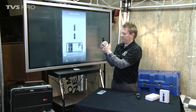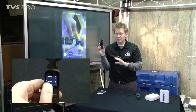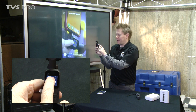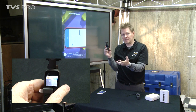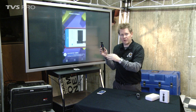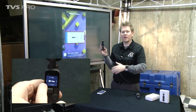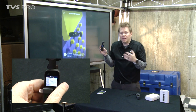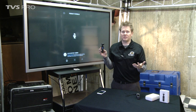Swipe again, and now I've got video. Let's go there. I've got 4K 16:9 ratio, so that's not true 4K or cinematic 4K. It is Ultra HD, and I've got up to 60 frames a second that I can choose from. I can scroll to 1080p, 16:9 again, and it will give me the same option to choose between 30 and 60 frames. That's the only options that you have on the video portion. After video, I can go to slow-mo. This is shot at 1080p, and it is 4 times the speed. It just says 4x. My guess is that it is a 120. I doubt that it's a 180.